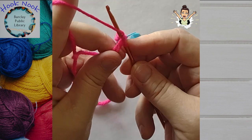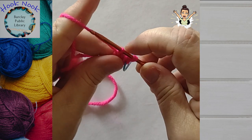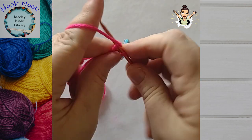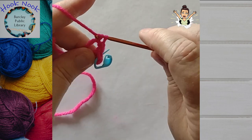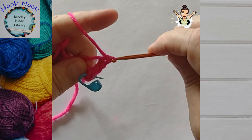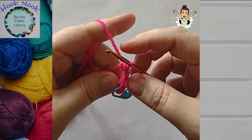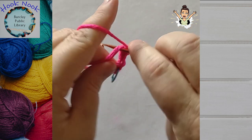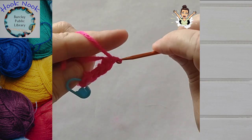And then you're gonna reach in, yarn over, and create your single crochet. So you're gonna do as many stitches as the pattern calls for. Today I'm doing 6 stitches. 1, 2, 3, 4, 5, and 6.